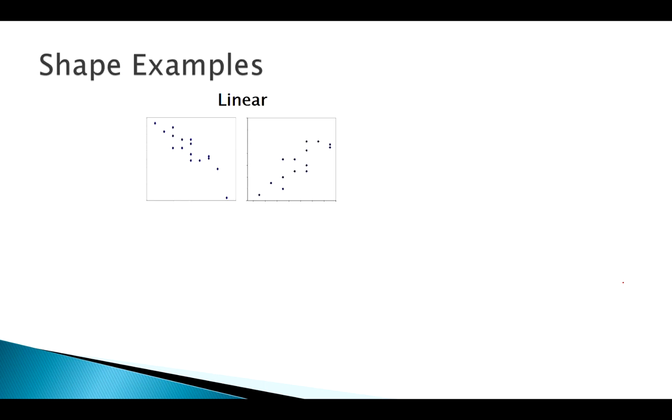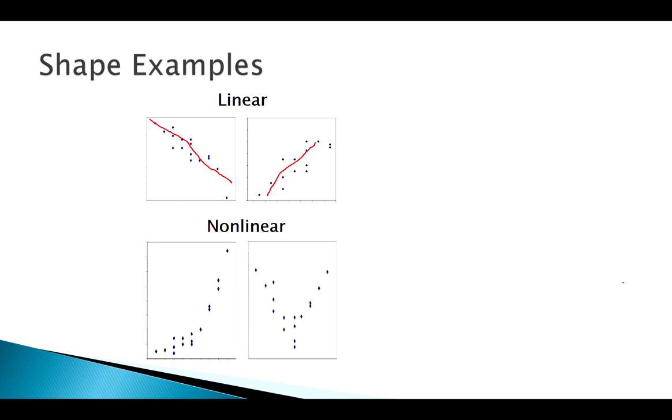Shape-wise, we know what a linear shape would mean. That's a straight line, if I could draw a straight line through these points. A nonlinear shape is everything else, where maybe there's an exponential shape like this or some sort of curve shape like this. A linear shape, we can see that straight line. A nonlinear shape, there's definitely something going on there. But nonlinear shapes take much more complicated and involved methods. So for now we're focusing on linear. Nonlinear is interesting, maybe we make a note of it, but we're not really talking about those methods right now.